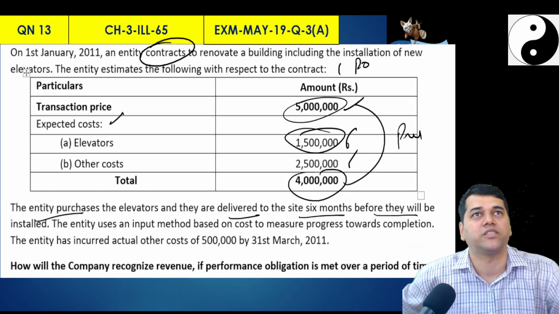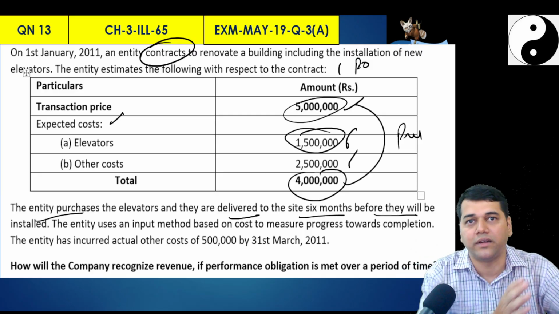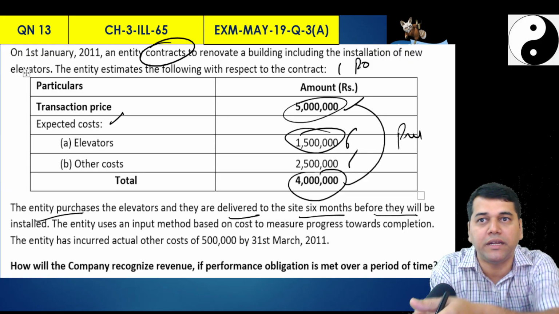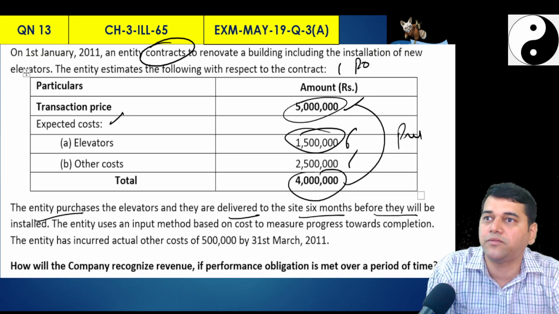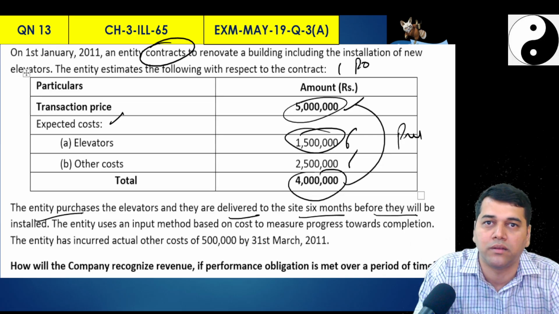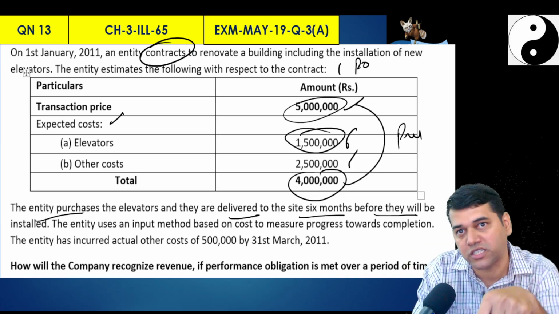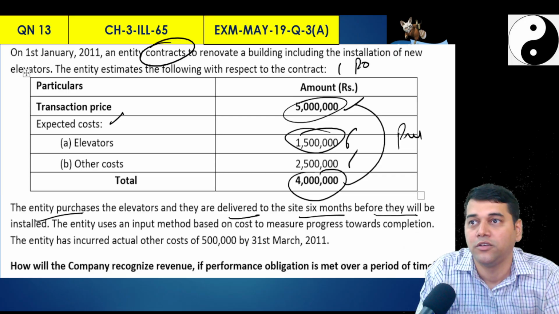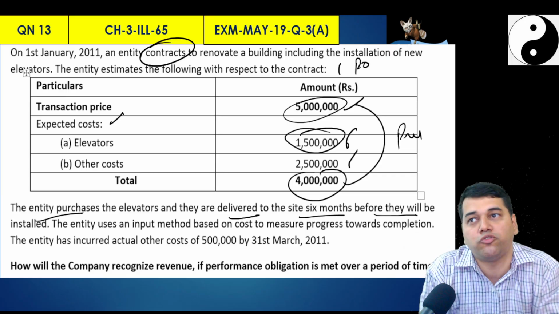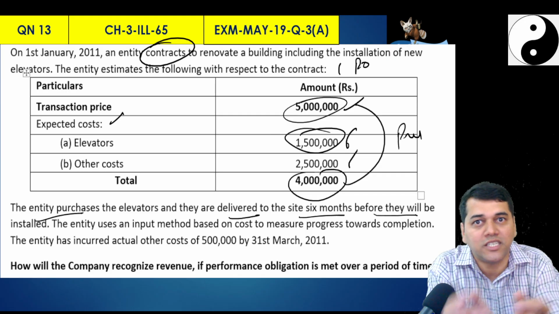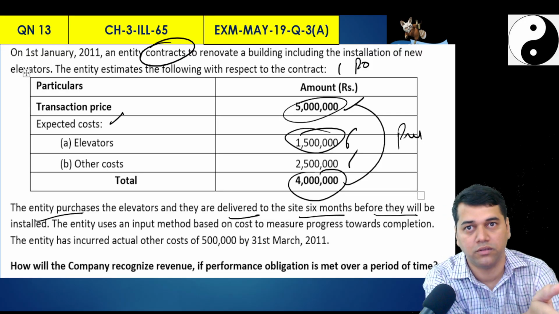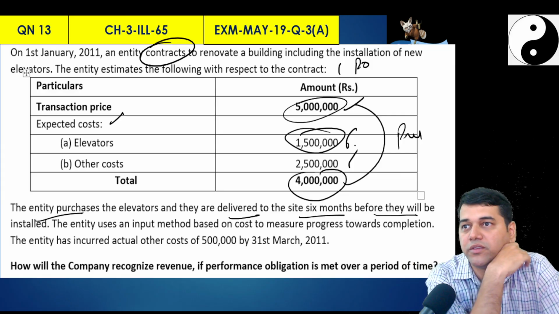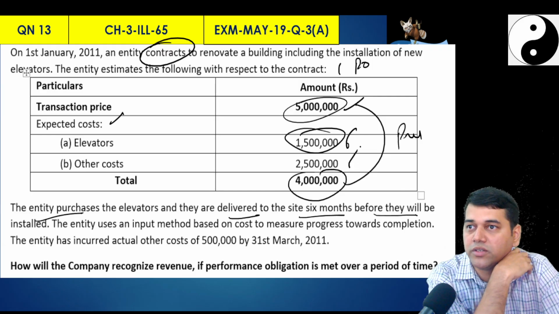Okay, you demolished something, you constructed one wall, that is progress. You brought one lift as it is from a third party and kept it there, and you say the work is 50% complete. Where is 50% complete? On that lift, are you supposed to do any customization? Then you can include this part. You are not doing any customization. There is no profit margin to you. It just needs to be installed as part of your total work. Then you cannot include this lift in your performance, telling my performance is so much complete.